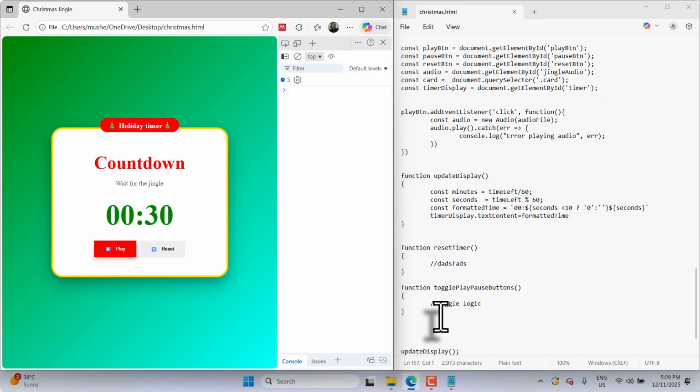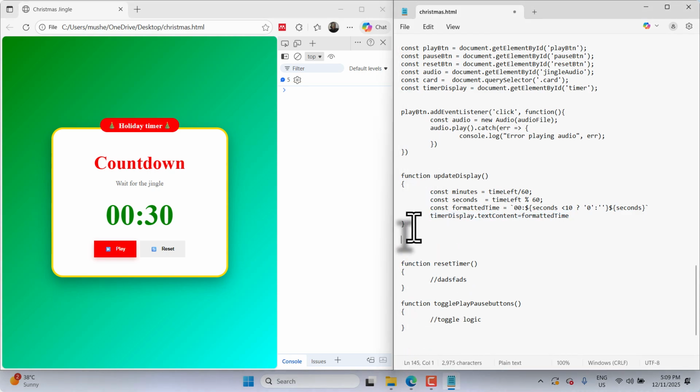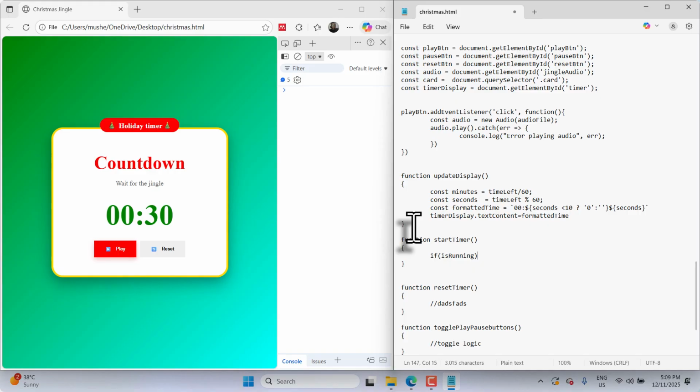Okay. So how will we handle this? We're going to create a start timer. So the function will look something like this. We check if it's running. If it's running, we don't want to do anything, so we want to return. But if it's not running, then we want to change the isRunning that we set earlier on.